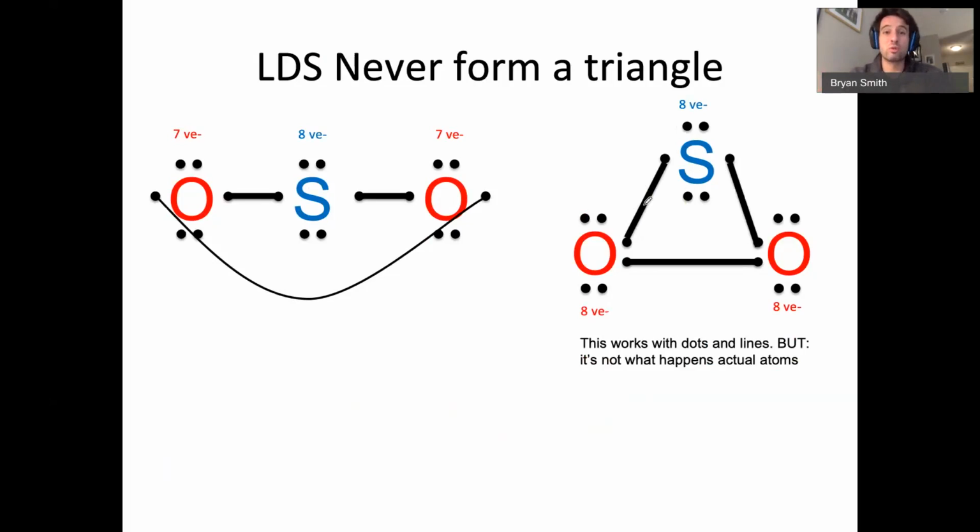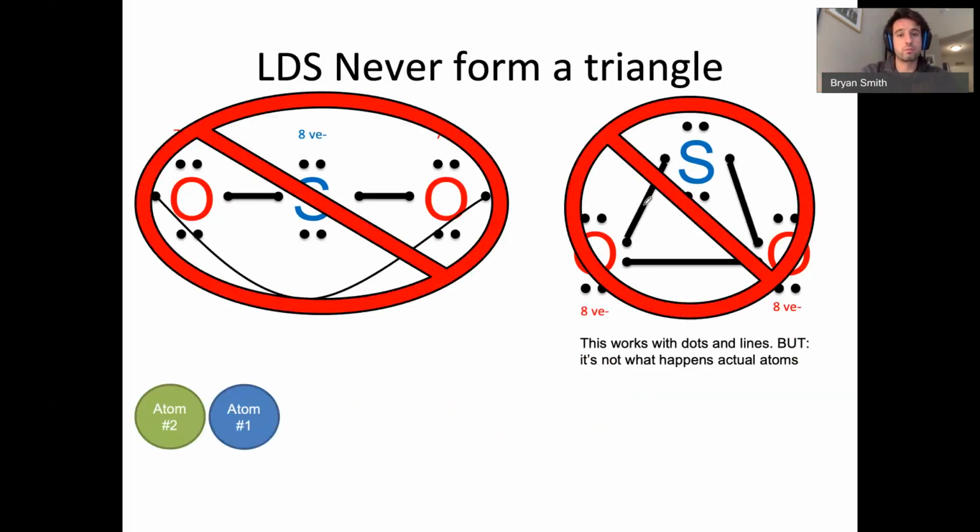And so kind of here's the rationale that I'll teach you. Here's what I want you to draw in your notes. If you have 2 atoms, here's what happens. Your first atom is your center atom, and your second atom goes to the left, for example, or to the right. Third atom, you could always put that to the right. So if you have 3 atoms, they'll always form a line. That's kind of a true fact.